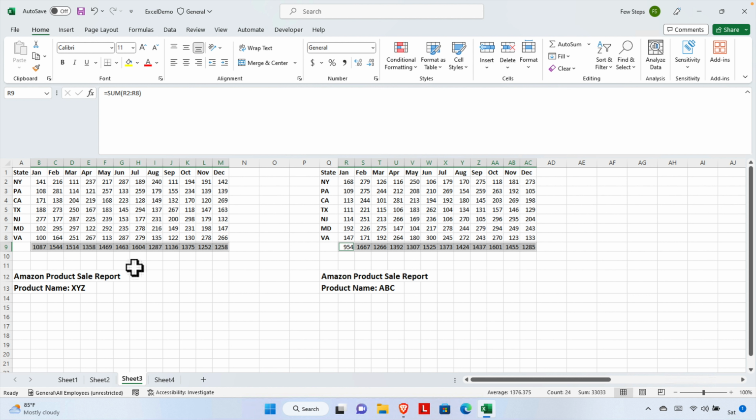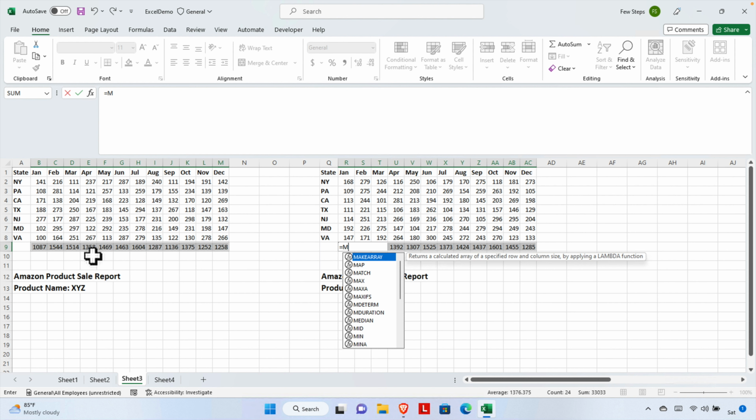Then we have to write the formula of median. To write the formula of median, we have to use the equal sign, and then after that we have to type the median function. So I'm going to type equal and then median. If we start typing m, and then wait for a few seconds, it will show us all the function names which start with m, but our target is to calculate the median. And if we search from this list, we will find the median function is there.